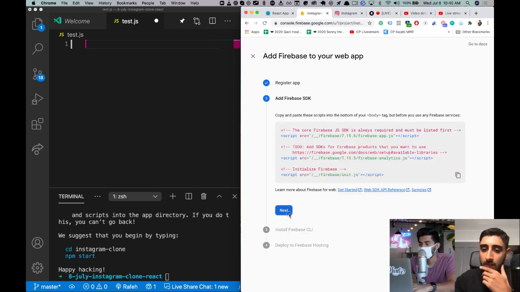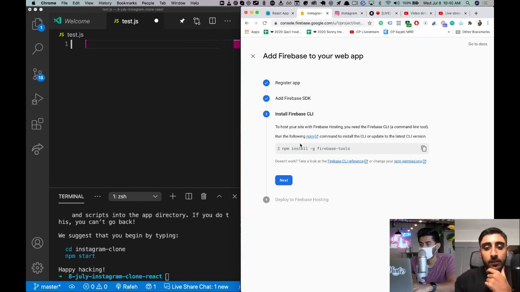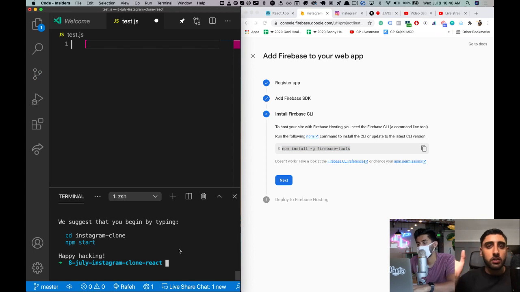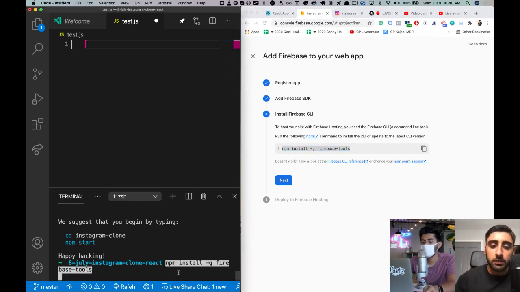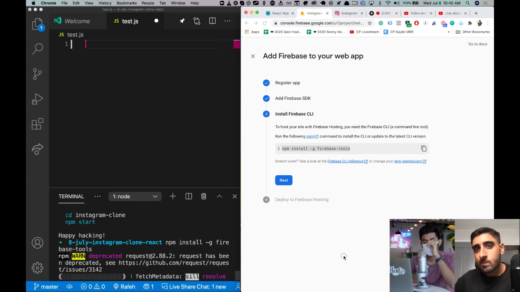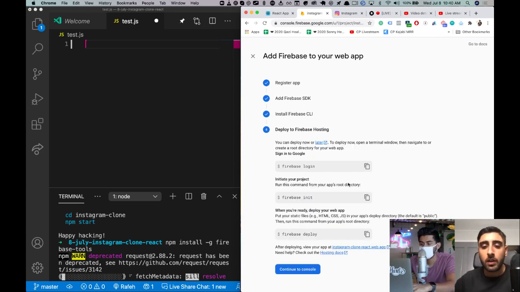We can click next. And this one, if you are starting from fresh, you just need to paste this into your terminal and run it, and that will install the Firebase tools so that you can use them on your terminal and do all the deployments. If I typed it in and hit enter, Sunny, and I have it already installed, what would happen? It would most likely just try to upgrade the modules. Okay, so it's not going to hurt us doing it. Yeah, should be good. Next.